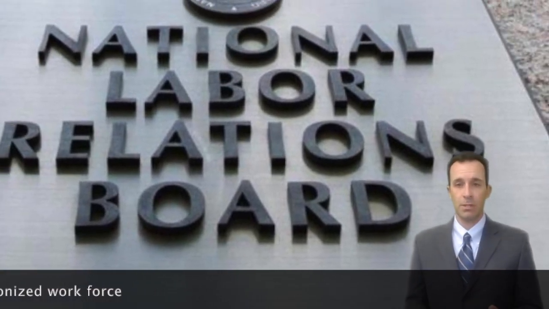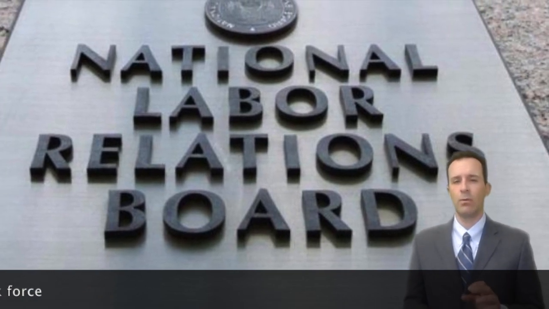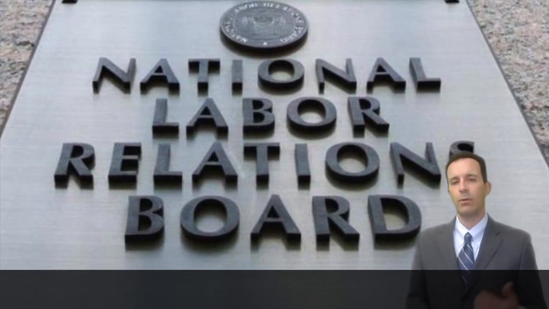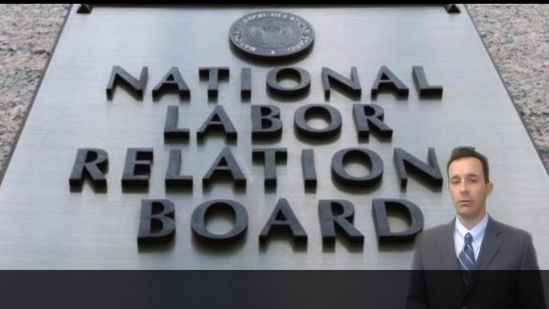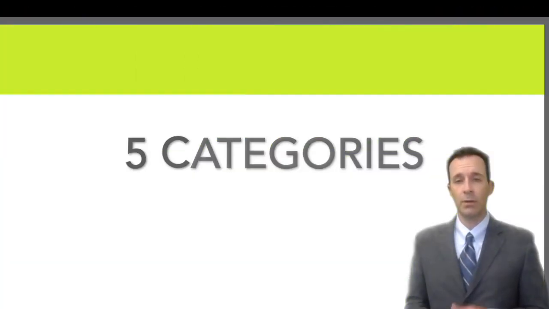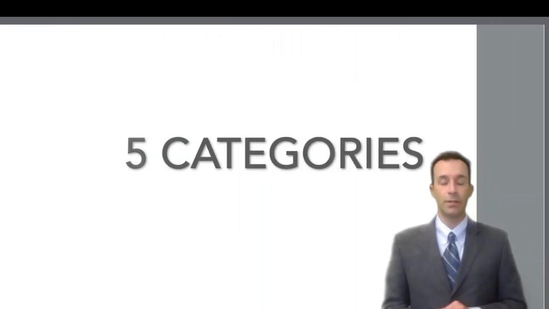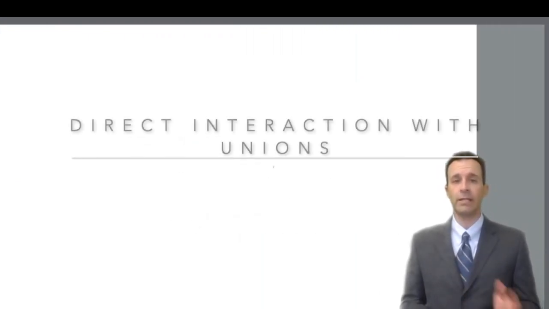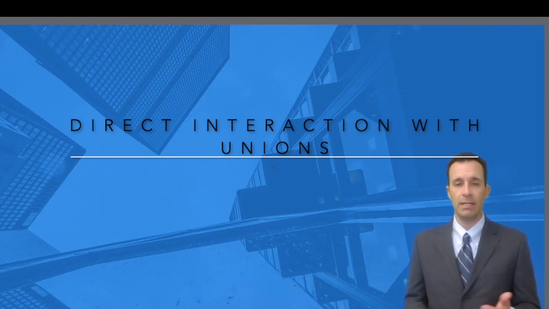However, for today's purposes, we're going to talk at a very high level just about what labor relations does and how we would most commonly interact with you in your capacity as a new supervisor or manager in the environment. So, generally speaking, we have 5 broad categories. First of all, the direct interaction with unions is the most common and easily understood.